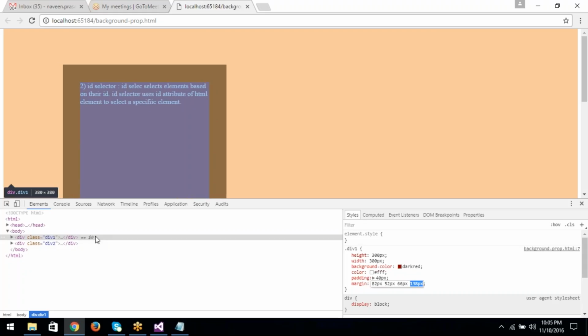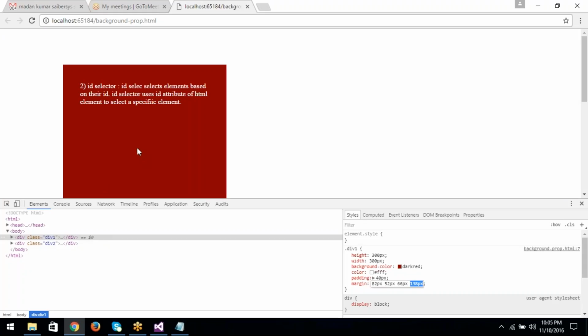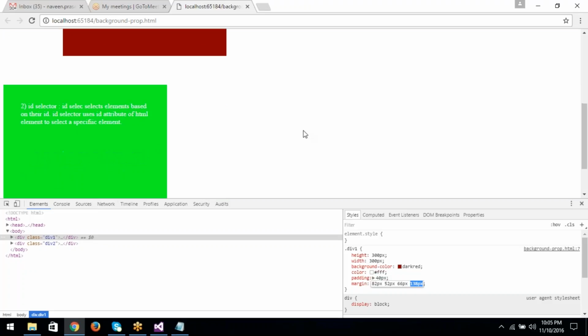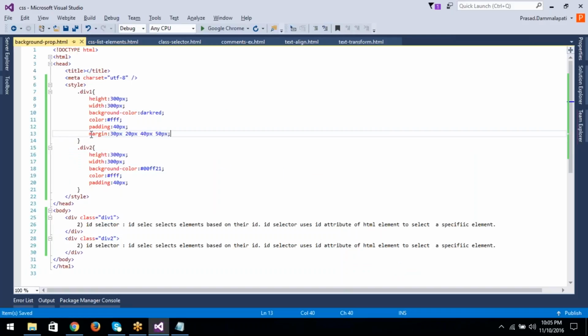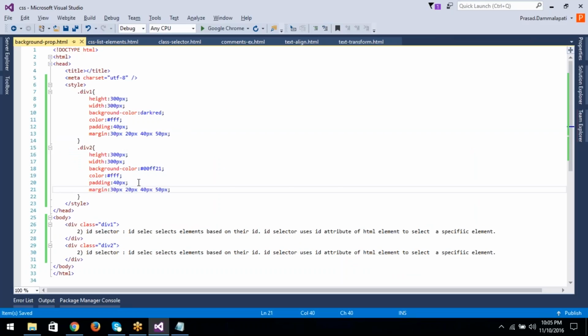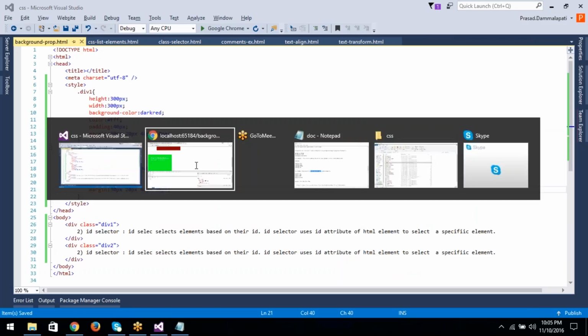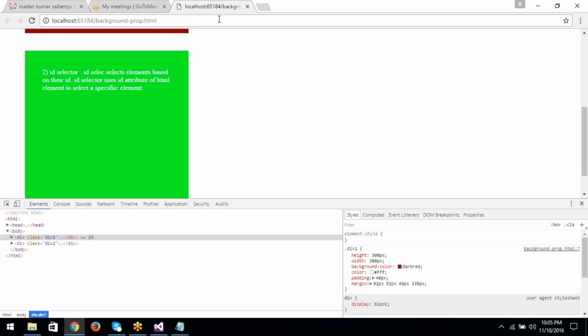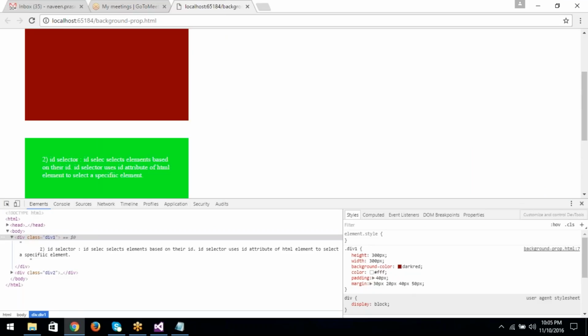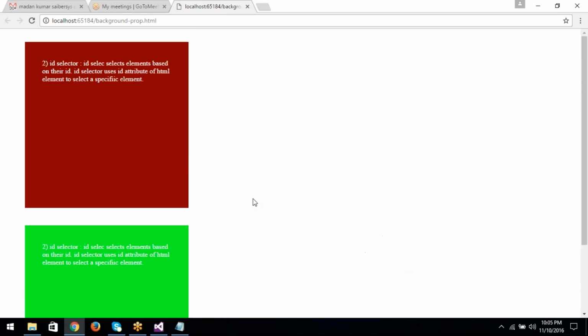Like this we can apply the space around the element, and it works for the second div also. The same margin is applied to the two div elements.